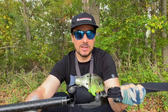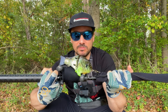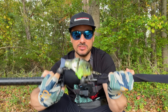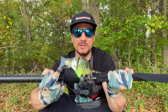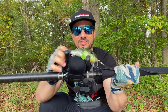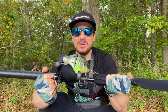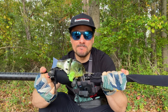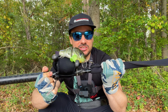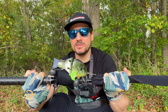The greatest thing about the Shellcrackers is that they have the ability to move extremely slowly while the tail still generates movement. Not a lot of wake baits can do that. He has that ingenious tail design. And as you can see, I already have a lot of paint knocked off the tail because I've gotten bit so many times on this bad boy. That slow wake in conjunction with his incredible paint job and the lifelike motion just generates some absolutely vicious hits.